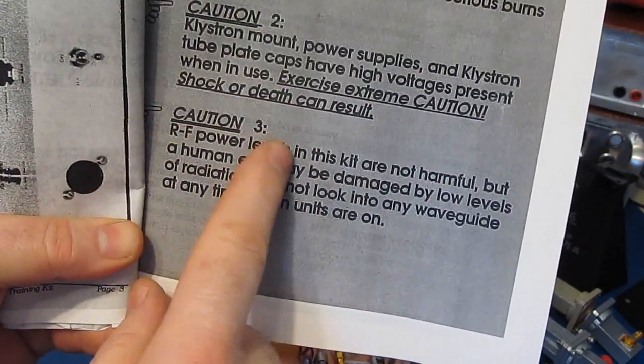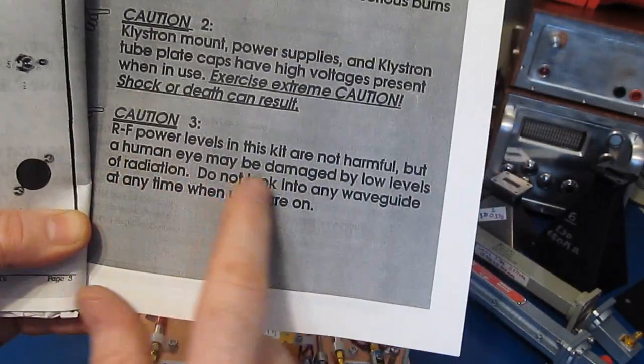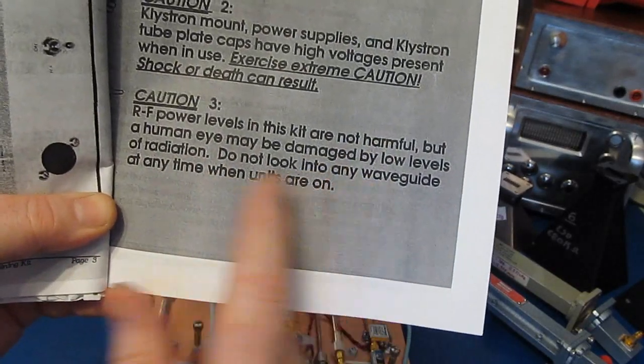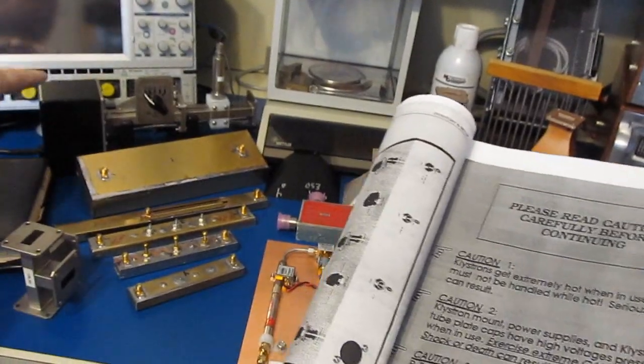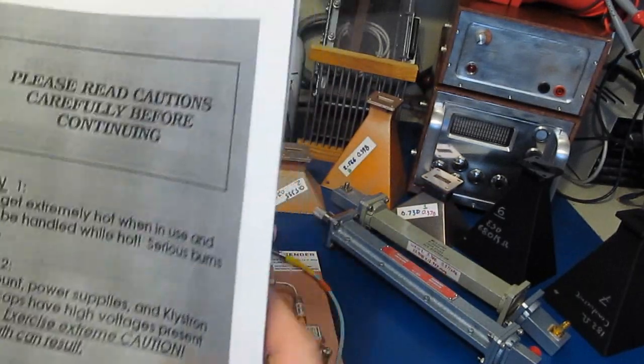But I want to point out caution number 3: RF power levels in this kit are not harmful, but a human eye may be damaged by low levels of radiation. Do not look into any waveguide at any time when the units are on. I didn't do a lot of research to see at what level the eye can become damaged, but I know these oscillators like this one here are fairly low power. So the point being, if you're going to play with microwaves, you want to exercise some caution.